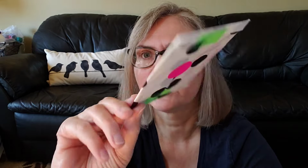I also got this cute little package. It's always fun when a hand dyer sends you something a little extra like soak or any sort of little add-on is always a good time. Oh my goodness, this is so cute. There's a whole bunch of little goodies in here. Thanks so much, Diane. Hope you love the minis, even the oops. Happy crafting, Nikki.